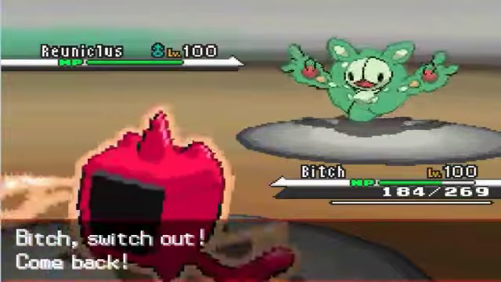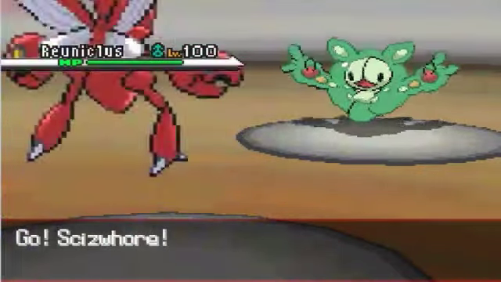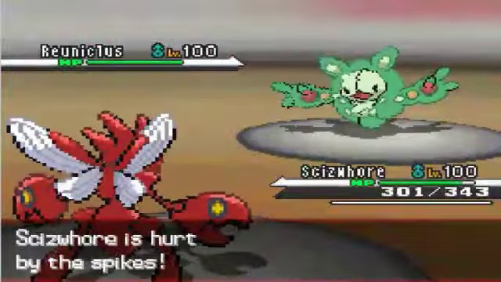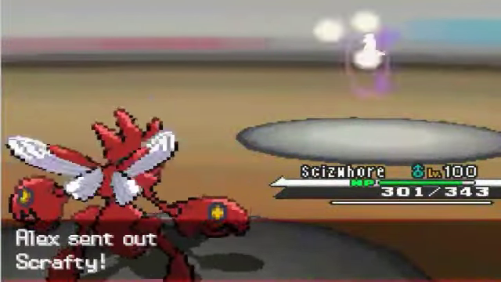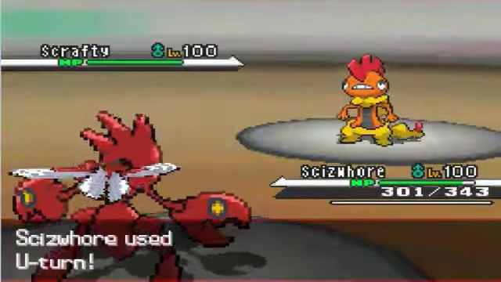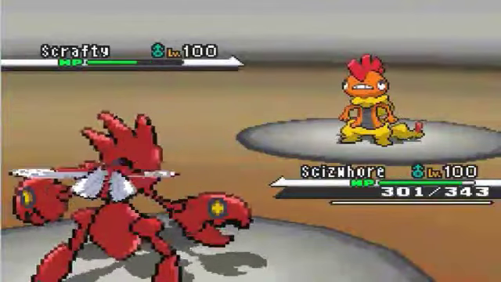I'm sorry if it's a little fast. It's just that this is a really long battle. You'll see it was 44 turns, and you'll see why at the end. It's just a pain. So he tries to send out his Reuniclus. I'm like, bitch, I have a Choice Band Scizor, so I'm just gonna U-turn out of there. It's gonna knock the hell out of this Scrafty.